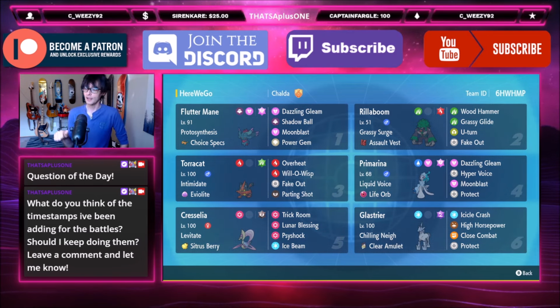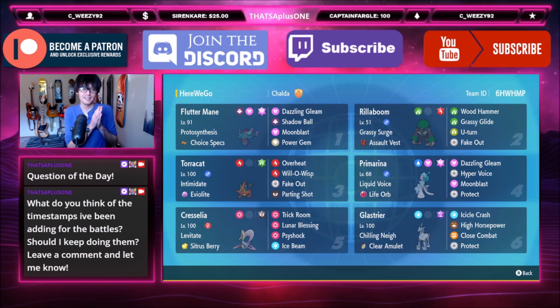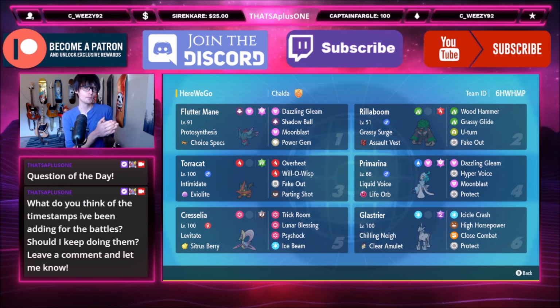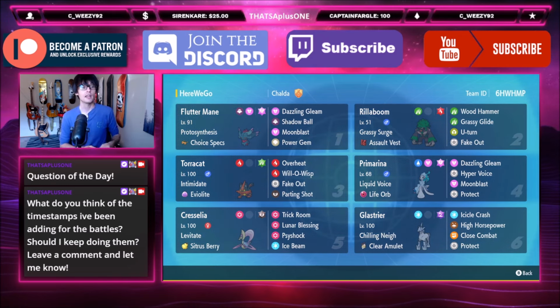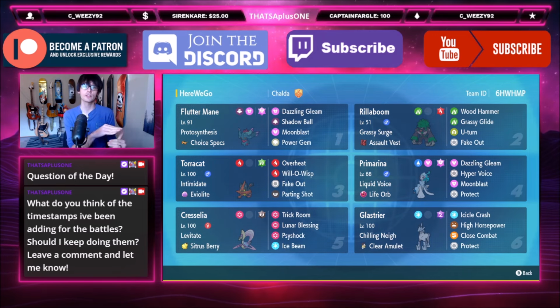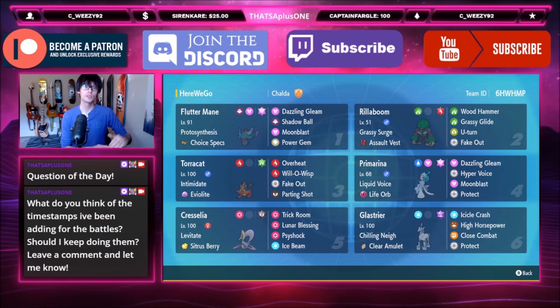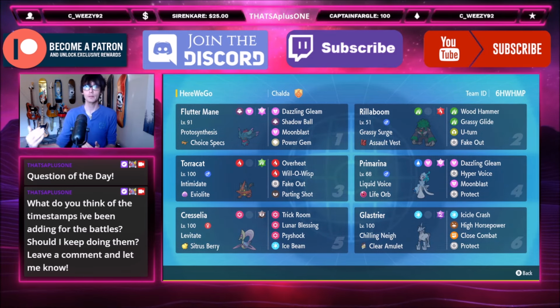I think Torracap and Glastrier specifically have great synergy, right? Torracap is actually in a lot of situations better than Incineroar. It doesn't have that dark type, which means it actually resists fairy. It bullies things with overheat. It has a much higher base speed, so you can fake out other Incineroars, you can overheat their partners, and you can Will-O-Wisp things like Urshifu, which we have a higher base speed than as well.